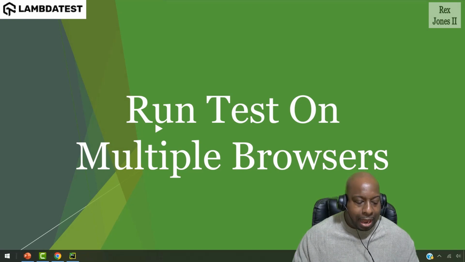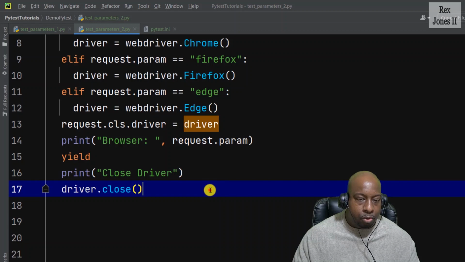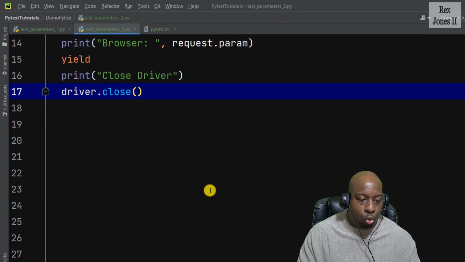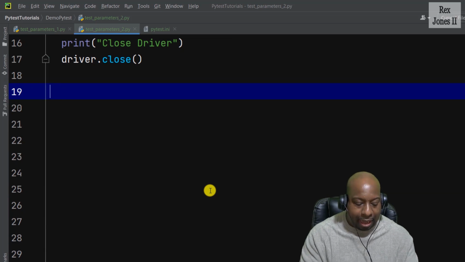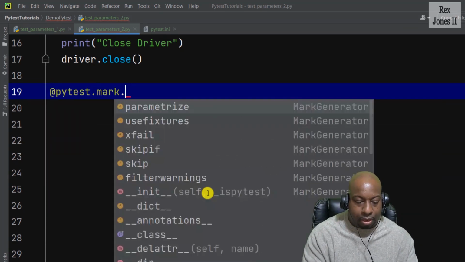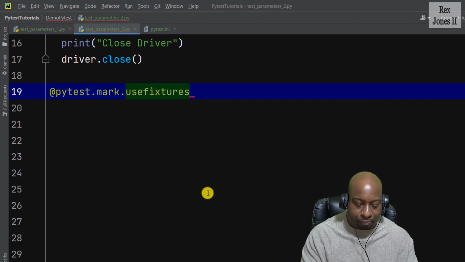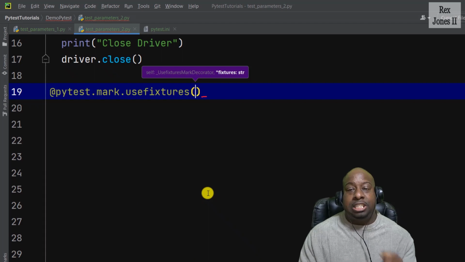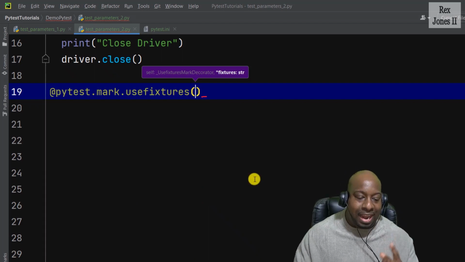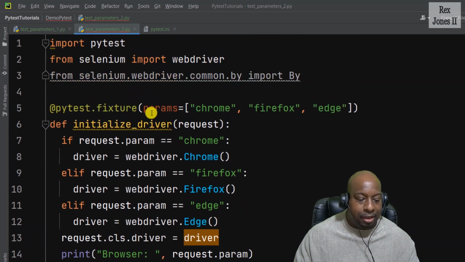Go back to the IDE. And in the IDE, we're going to begin with using the fixture we just parameterized by writing @pytest.mark.usefixtures. We pass in the name of the Pytest fixture we want to use, and that name is initialize_driver.